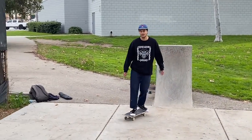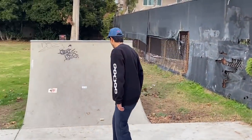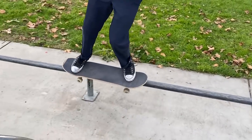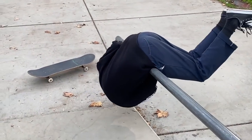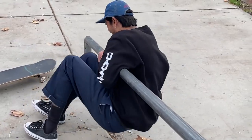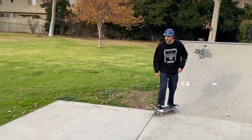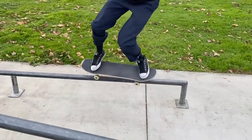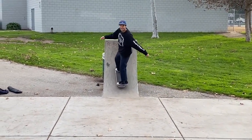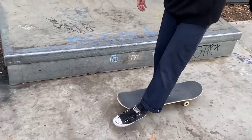All right, from the beginning. I'll try. Woo! Almost first try. Oh, go under. You go under. All right, I'm so glad you listened and went under. Oh yeah, that was kind of heel side-ish though. Was it? Yeah, slightly, like your front truck was in the middle. I want to see control over this one, go off the end.